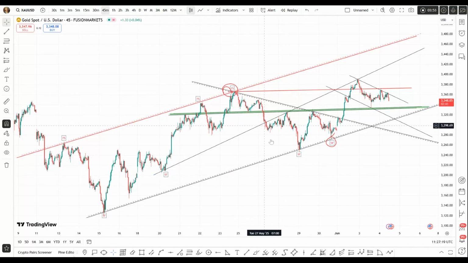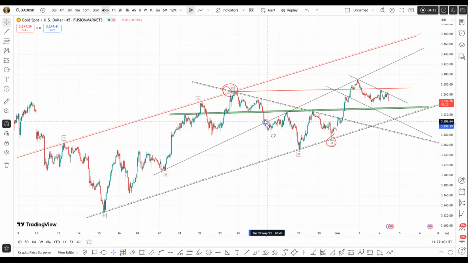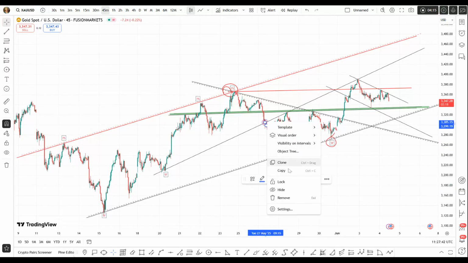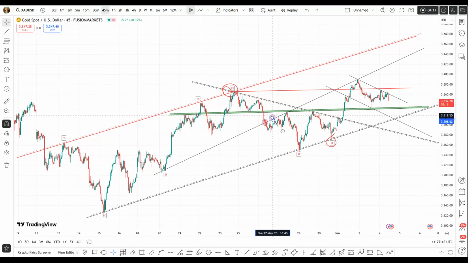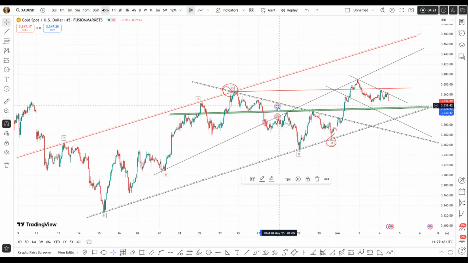Technically, there is a break of structure here, and you see a consistent retest on this roof, indicating a respect to a broken structure. There are many ways to go about this. Let's be very honest, there is no specific way that you can say, without this way, you have failed. No. But the most important thing is whatever strategy you are using, let it be in the direction of the market.